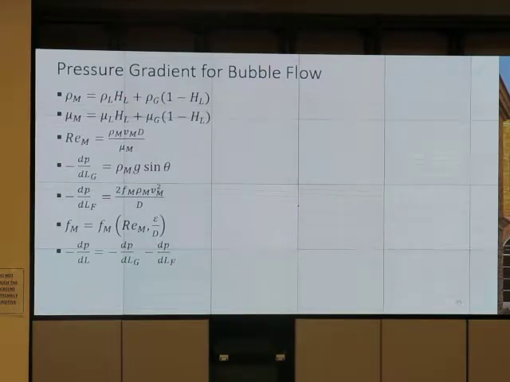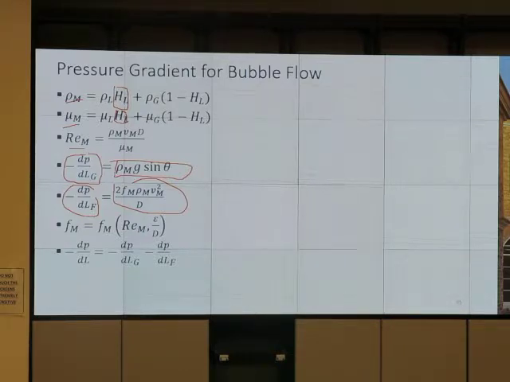And the pressure gradient, after you get the holdup, after you get the void fraction, you get the holdup. You get the average fluid property, get the Reynolds number, and rho g sine theta is the gravitational pressure loss. 2f rho V squared over D is the frictional pressure loss. Done. Calculate it like single phase. The key is to get the holdup. Get the right holdup, or get the right void fraction. After that, do it like single phase. That's the bubble flow pressure drop case.